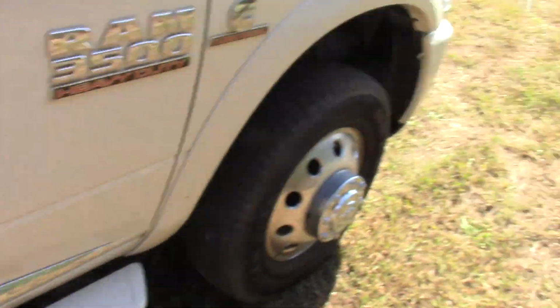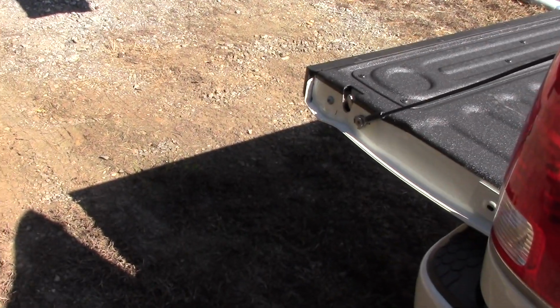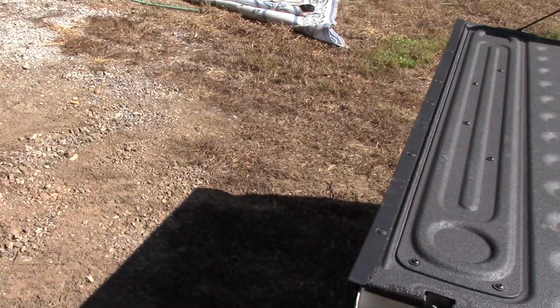In my particular application, I have a pretty steep hill that I climb here to get out. With my old truck, I'd put it in four-wheel drive, usually four-wheel drive low, and hit it with a little momentum and you could get up without any issues. I really didn't like that, because it was very difficult to control the trailer. It was in forward motion, and you could stop, but if you did, you weren't going to get going again.